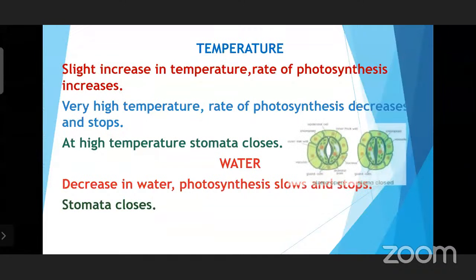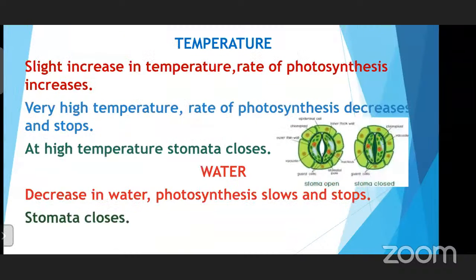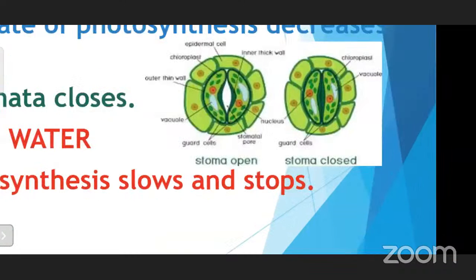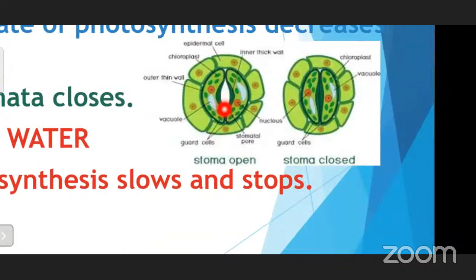You can see stomata open and close. A stoma is nothing but the hole, the entry, the gate. And you can see here the bean-shaped guard cells. These bean-shaped guard cells also have chloroplasts in them. And you can see the subsidiary cells which surround the guard cells. And this is the stomatal pore, and you can see vacuoles are also present in the guard cell.